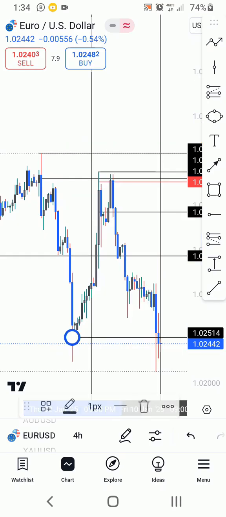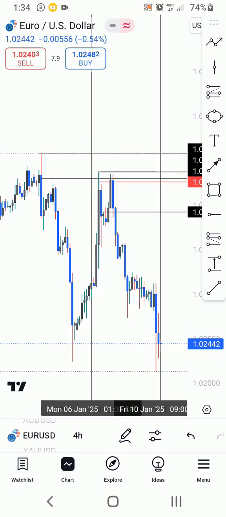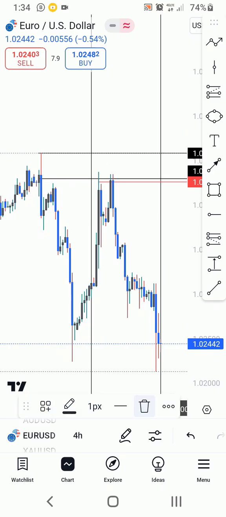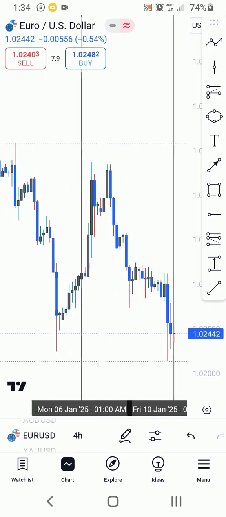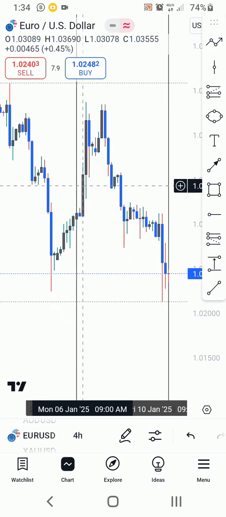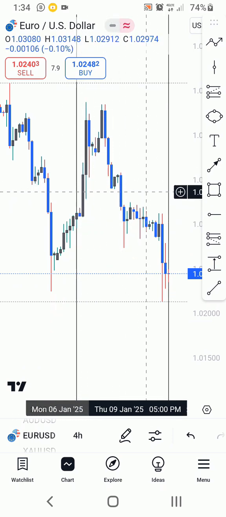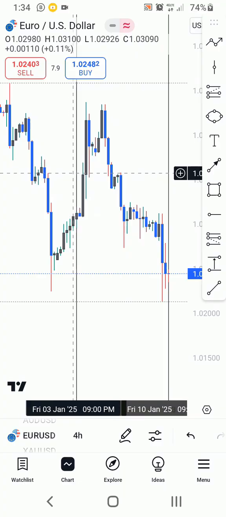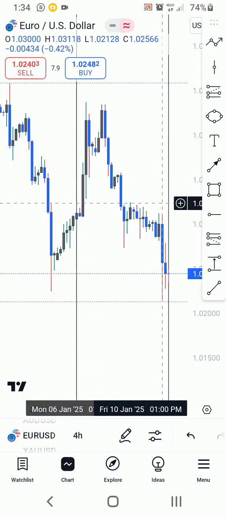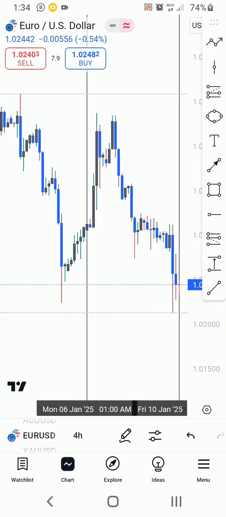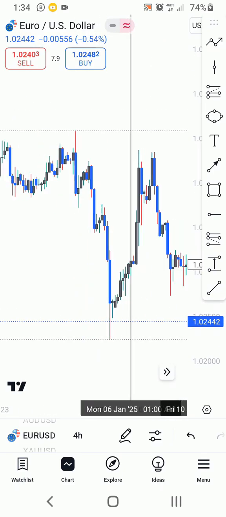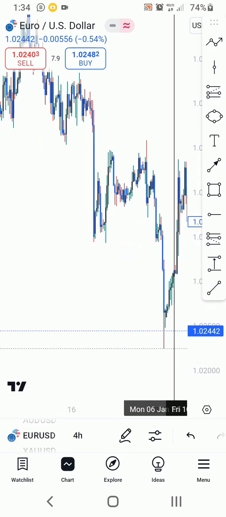Let me delete all these drawings apart from those ones labeling the week we are going to trade. So assume all this data is not here. This one, it's a blank space. Just assume as if this one is a blank space, starting from here on 6 to this side of 10. Okay, so before the week we are going to trade, what was the previous week doing?